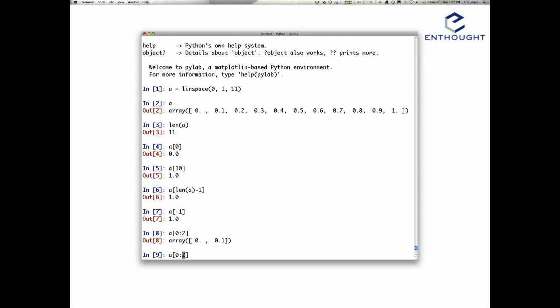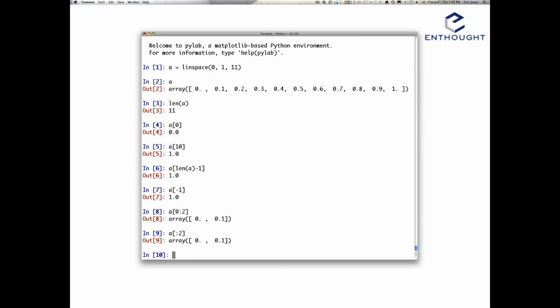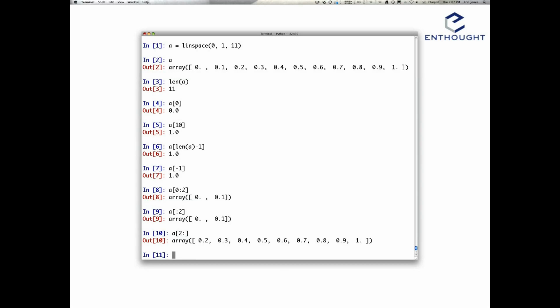Python allows you, if you're specifying the beginning of the array here, to just omit that initial index. You actually don't have to put the 0, and that implicitly means start at the beginning of the array. We can also do this, where we say start at index 2, go to the end, and I'm not going to specify the end. That's just implicit. So :2 will say grab the first two elements. 2: says grab from index 2 to the end. This effectively splits an array in half at the index 2 element.